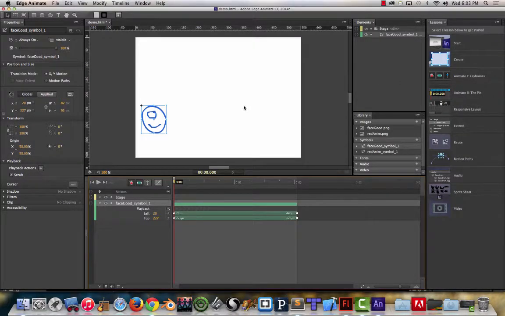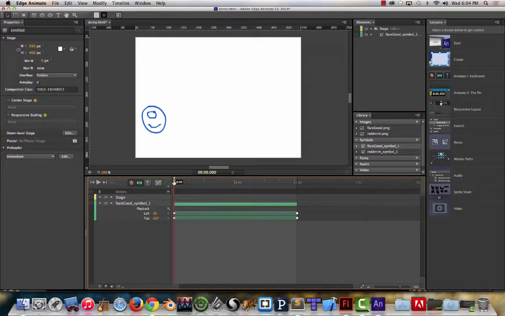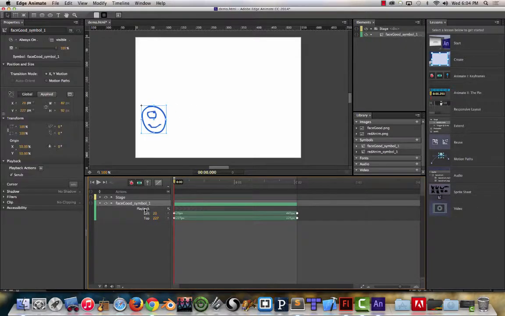If we want the animation to continue, then what we need to do is put a trigger inside the animation that tells it to go back and play from its beginning frame. It's pretty straightforward to do, but we have to go into that element. When I look at the timeline here, we can see that its playback is playing, and it's scrubbable. Playback actions here, we can choose play, but it doesn't do much.